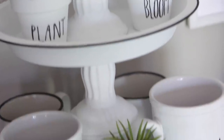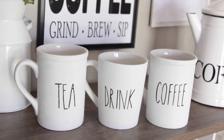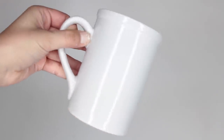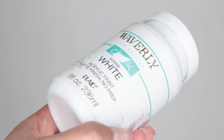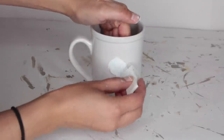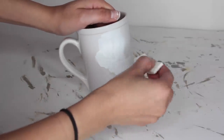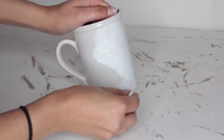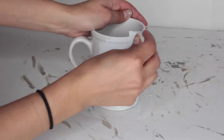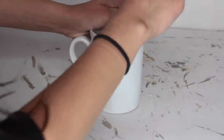Let's start with the coffee mugs. I'm going to show you how to create these Ray Dunn inspired coffee mugs without using a Cricut, and the way you're going to do this is with chalk. From Dollar Tree, pick up some coffee mugs — I recommend getting white ones since you'll need fewer layers of paint. Get some white chalk paint and apply a base layer over the coffee cup because the material won't let you put chalk directly on it. You can use acrylic paint, but I prefer chalk paint because it adheres really well to the stick chalk.